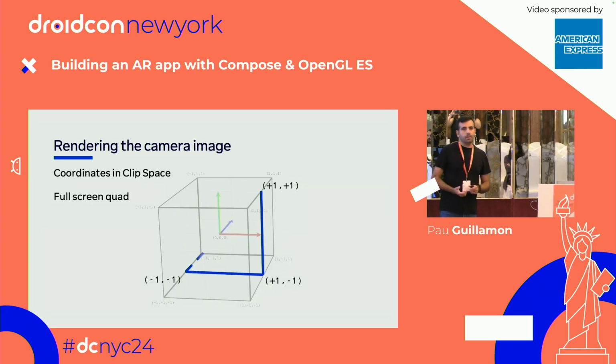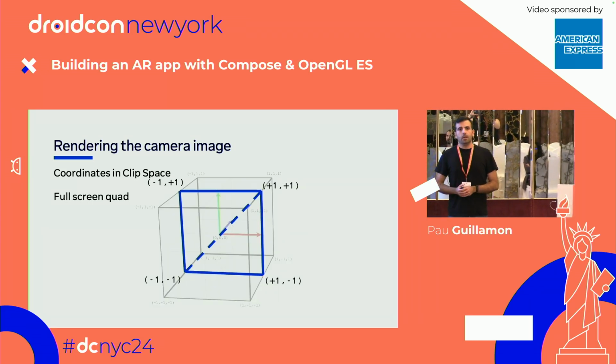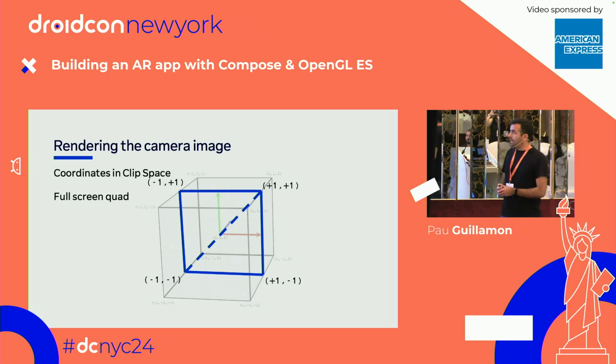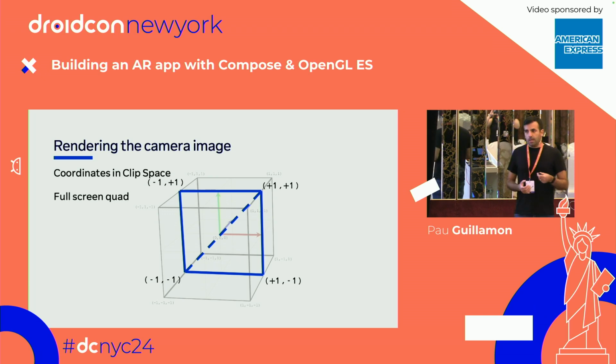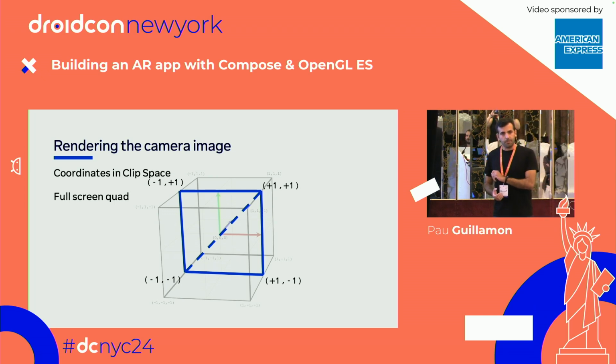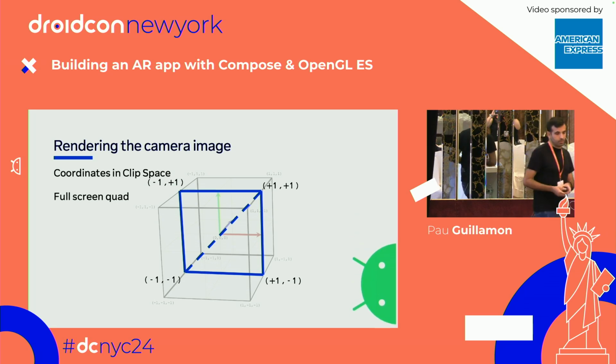We can define a plane or quad in NDC coordinates, so from -1 to +1, and that will ensure that our image will occupy the whole view. So that, and working with texture coordinates, we can then sample the image from the camera sensor and render our camera image.